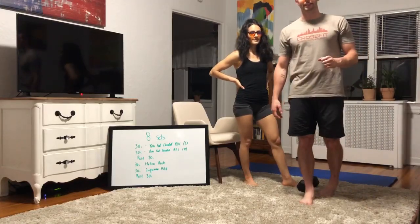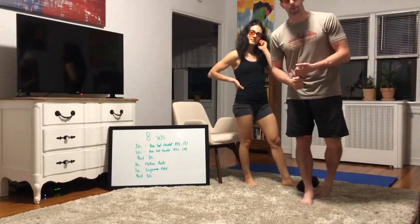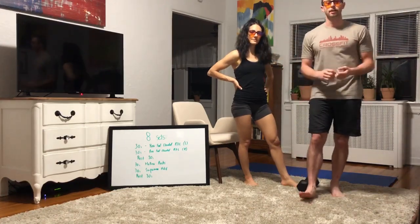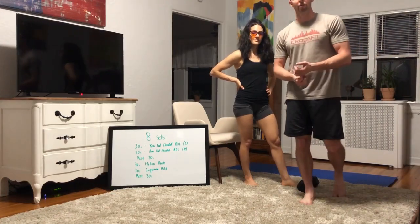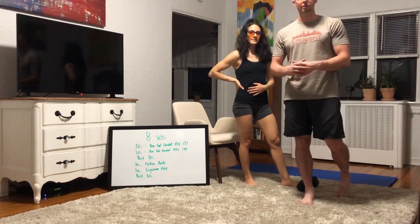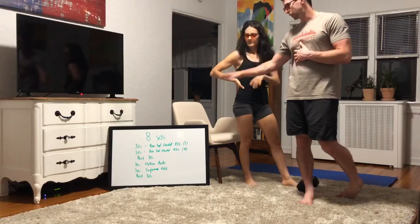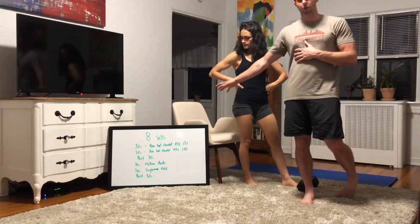Alright guys, Tuesday's workout. Hope you're not feeling too banged up from doing Murph yesterday, or if you're watching this tonight, earlier today. Murph is one of those workouts, it's a higher volume workout, got lots of body weight movements, but it does leave us feeling pretty banged up for the rest of the week. So Tuesday's workout is going to be a little bit lower intensity.